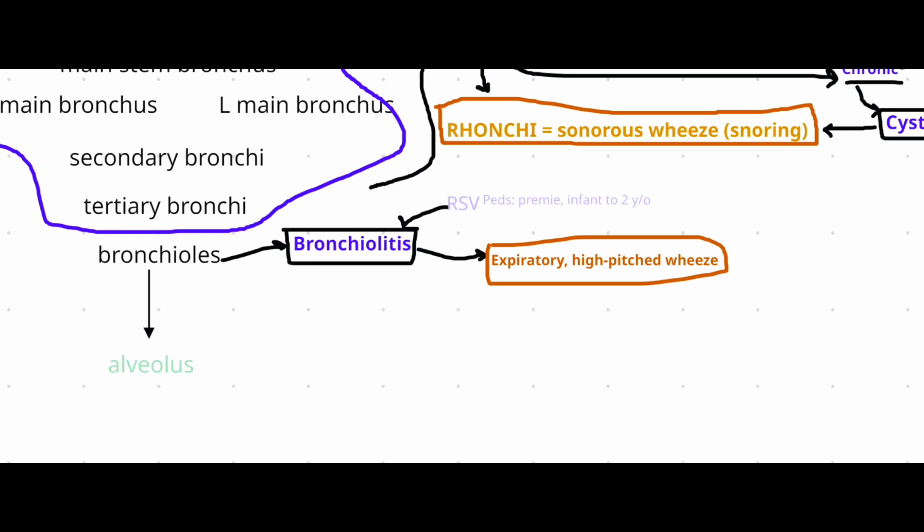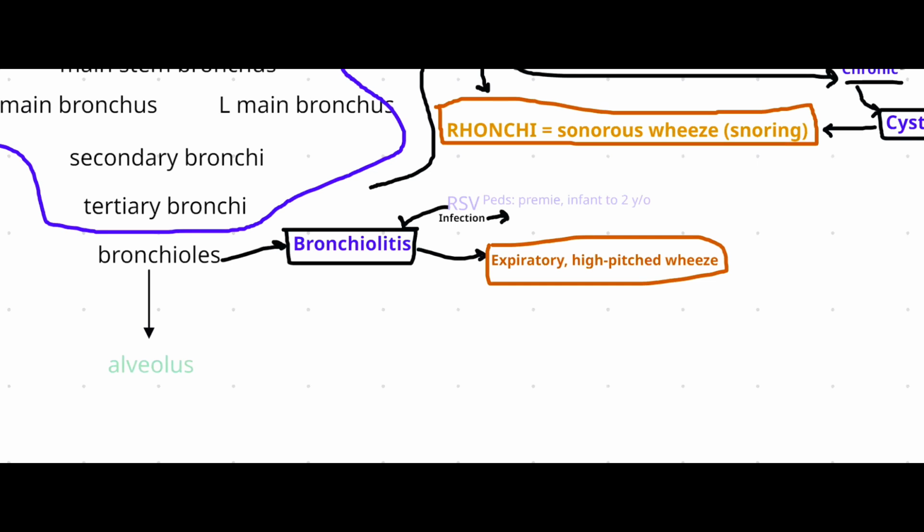So bronchiolitis, is this infectious or is this inflammatory? Infectious, right? Because it's a virus. So is this patient going to have a fever? Yeah, because it's infectious, right? So we'll add that again. I think we had that in the bronchitis part, but we'll just add that again here, in addition to the other symptoms.